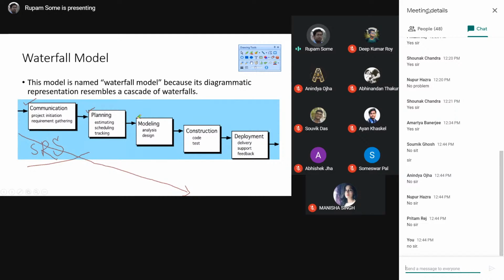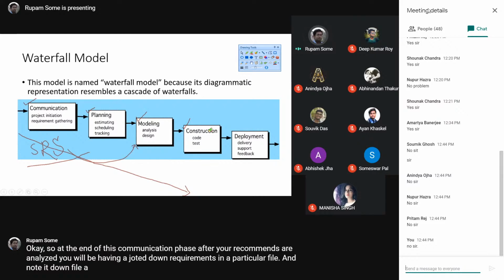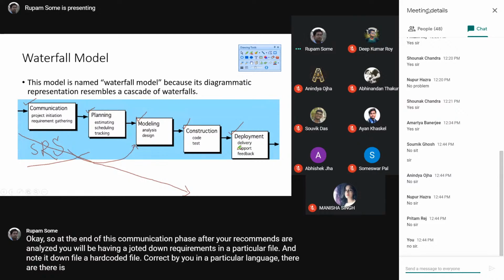Then modeling, that is basically dealing with design. So you'd have to have this particular SRS, and you would have to design, you have to create some graphical notation based on which coders will be coding. So this is coding basically. You will be testing it also, as I already mentioned. Unless you test your code, you will not be in a position to remove the bugs. And finally, deployment. You will be delivering the product. You will be asking them to revert back to you with any feedback if they require any kind of support.